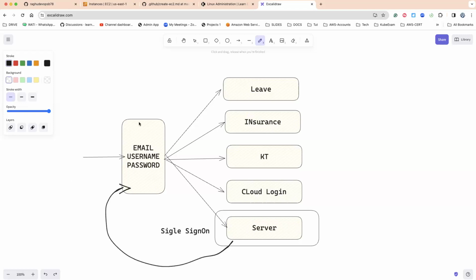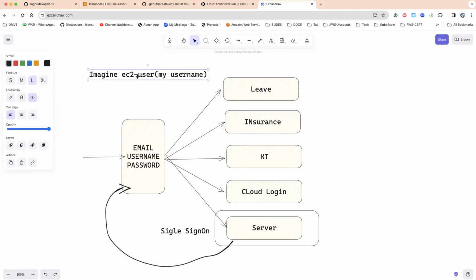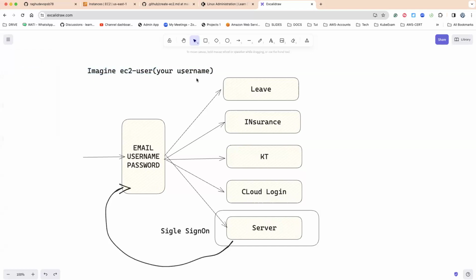Yeah, you rightly asked, I missed mentioning one more point, by the way. Now just imagine, EC2-user is your username. I can't simulate all those particular things in the lab, so just imagine that in the place of EC2-user, you enter your username, the one the company provides.